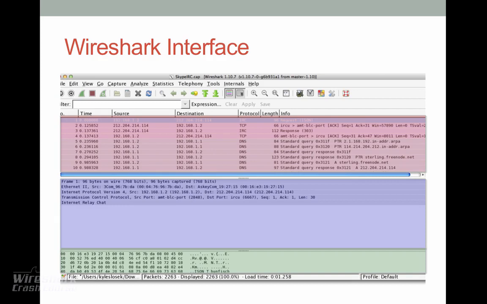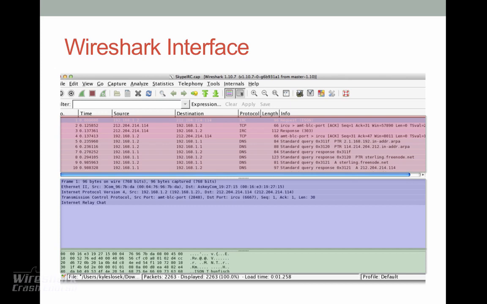So this may or may not be your first time looking at the Wireshark interface. But as you can see, the Wireshark GUI is broken into three distinct sections. The first section, highlighted in red, shows the individual packets that were captured. By default, in this pane you see packet number, time, source IP address, destination IP address, protocol, and a short blurb about what the payload of the packet actually is. Now these fields can be changed to fit your individual preferences.